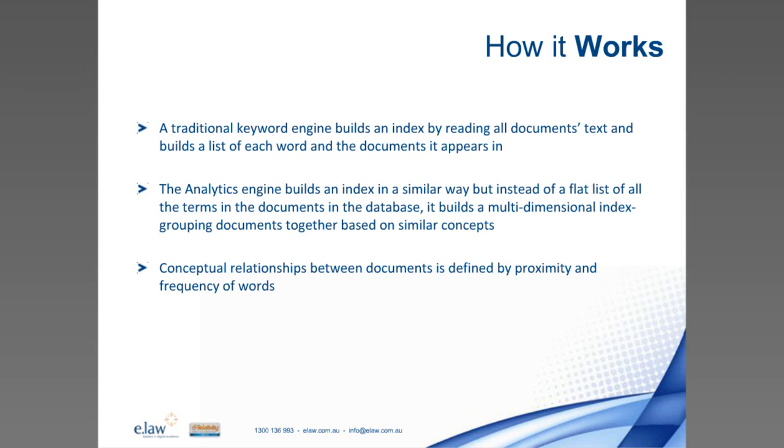So the analytics engine, at its start, works in a similar way. It analyzes ahead of time all the documents in your case and all the words. But instead of just building that traditional encyclopedia index, imagine that it fills a room, maybe a three-dimensional space, and in that space it starts dropping words and documents. Words that are closer together are conceptually related, and words that are far apart are not. The relationship between the words and documents is defined by distance in that three-dimensional space.